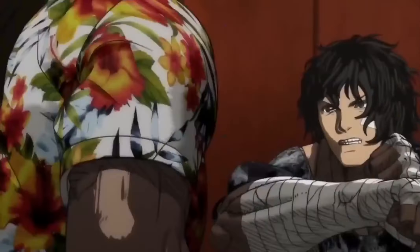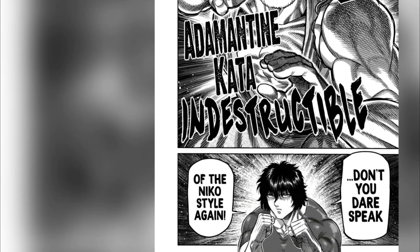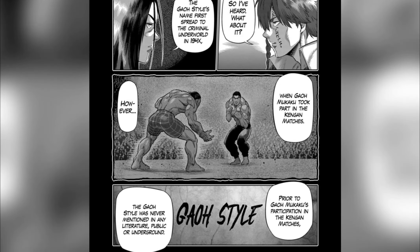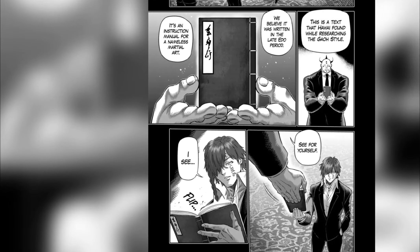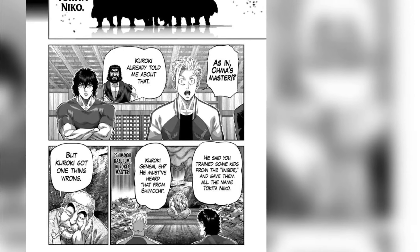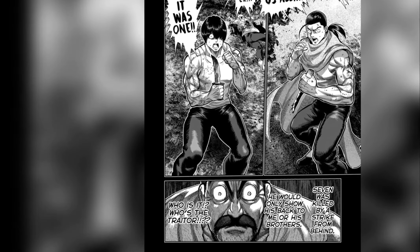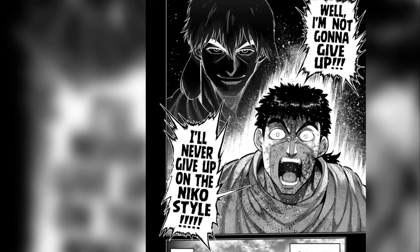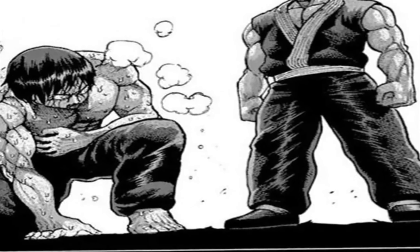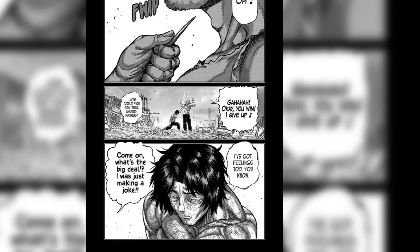Of course, Oma's Niko Style is the most well-known, but there are many other styles of Niko Style and many different practitioners that each have their own spin on things. Take, for example, the first master and founder of the Niko Style, Gao Mukaku, who created the style by taking Gao Style — a supposed classical Jujutsu style he actually created in the 1940s by mixing techniques he stole from other Jujutsu styles with his Long Clan Style — and evolving it by fighting in the inside. He would go on to teach that style to seven young orphans he named Tokida Niko, naming them after two districts in the inside. Though many would die due to being betrayed by one of the Nikos, Six — the traitor — and Four — Oma's master — would go on to continue the style. Six would pass the Niko Style onto Fei Wang Fang, Kano Agito, Long Min, Ranjo, and Kiryu Setsuna, whereas Four would teach the Niko Style to Oma, who in turn taught it to Koga. Ryuki would learn Niko Style's parent art, Gao Style, directly from Gao Mukaku himself.